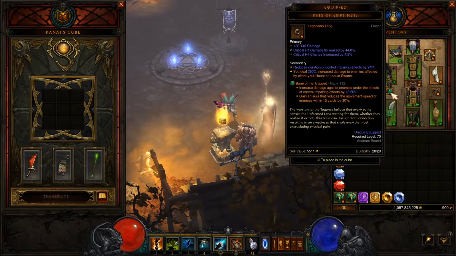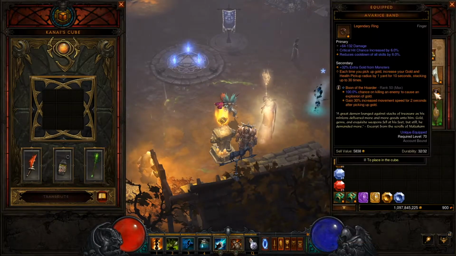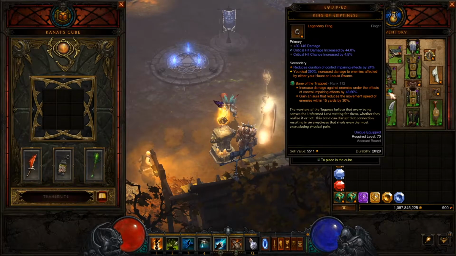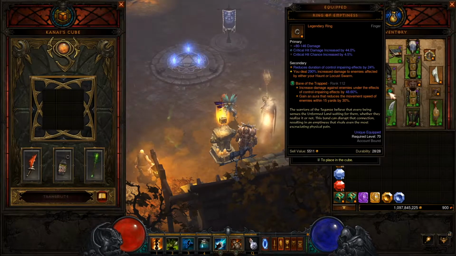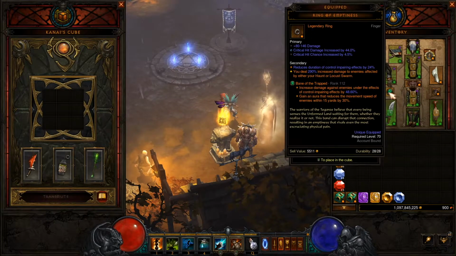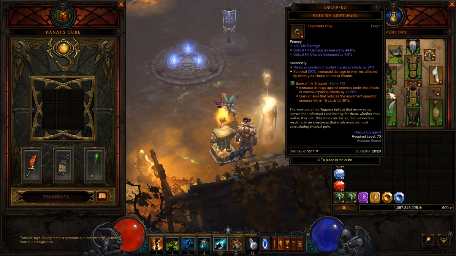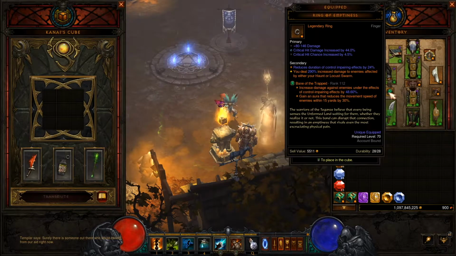So as for the rings, we're running the Ring of Emptiness and the Avarice Band. Now the Ring of Emptiness is going to give us additional damage to enemies affected by our Locust Swarm, in this case up to 300% additional damage. It's a lot of damage. It almost seems like overkill sometimes in T16 with this build, but I like having it, especially helpful when you're fighting bosses and stuff.